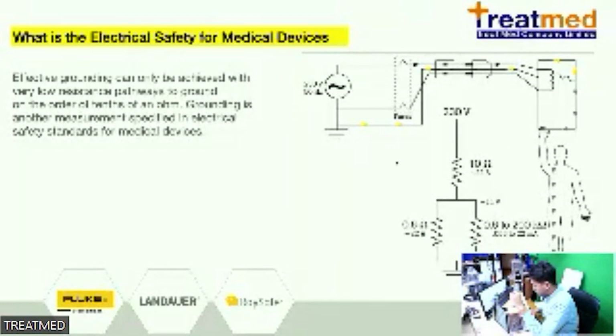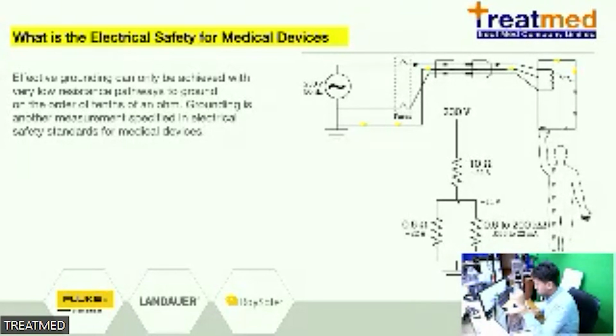This diagram is a simple diagram of the current. It explains when the medical device is 10 ohm, used with the 230 volt power source, and the current comes to the medical device and then to ground. On the left side is the ground, which is 0.5 ohm.